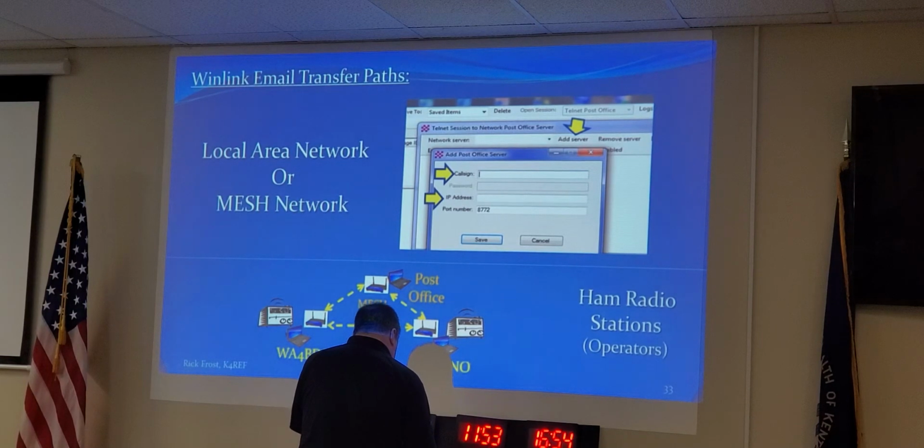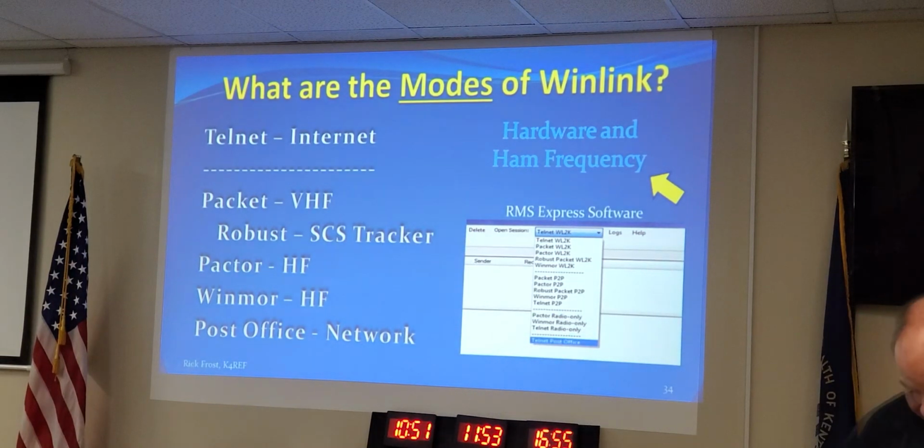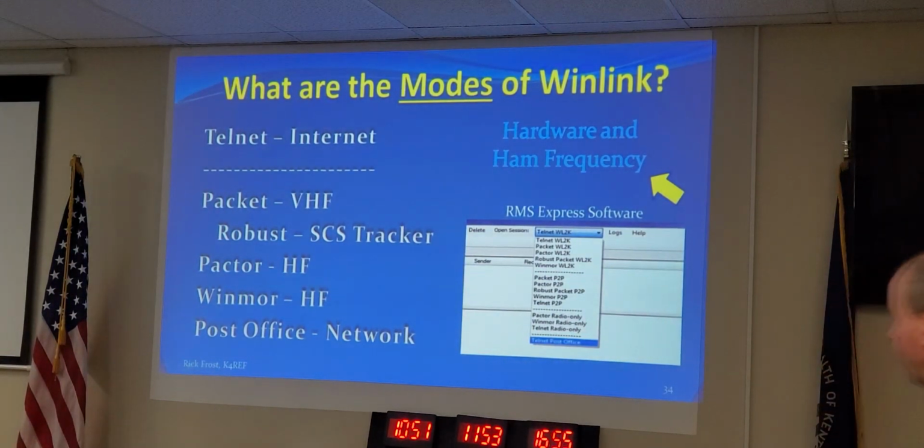A mesh network is one that uses wireless routers operating on amateur radio frequencies to transfer information. So, email is sent to the post office to be held there till the receiving user checks in for it, all using RMS Express. Well, now that we've looked at the 2 ways that those messages take through the Winlink system, let's look at the modes that are used to move that email. The modes of Winlink are based on the hardware being used and the group of radio frequencies that the messages travel on.